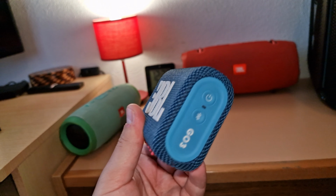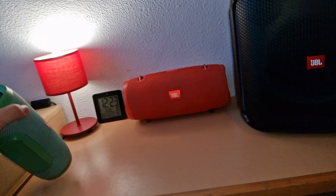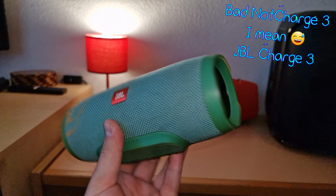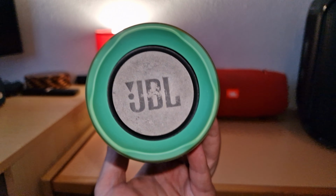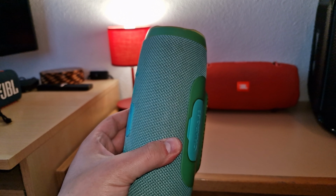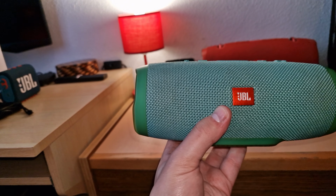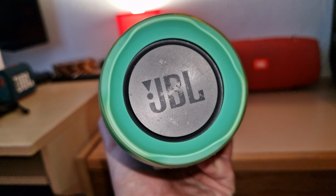Okay, nice, let's go to the next one. Let's put it right there. That's my little baby that I love so much, my JBL Charge 3. So that's nice. The passive radiators are messed up, but with a new battery and new drivers, it's kind of like a new speaker right now. So nice, JBL Charge 3.